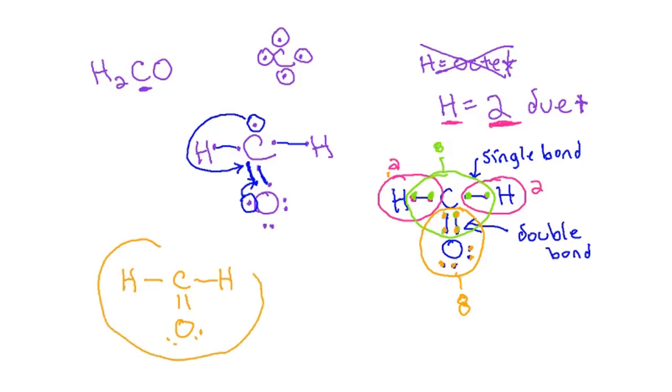And there you go. Now we knew to put carbon in the middle because carbon has 4 lonely electrons that need to be paired up. Oxygen only has 2 lonely electrons that need to be paired up. So that's how we knew that carbon went in the middle. Whoever has the most lonely electrons that need to be paired up goes in the middle. Okay? So that's why we knew to put carbon in the middle.